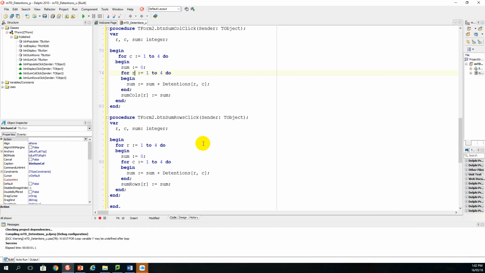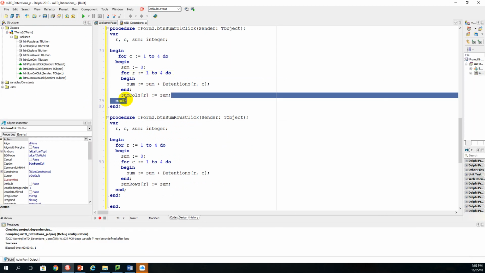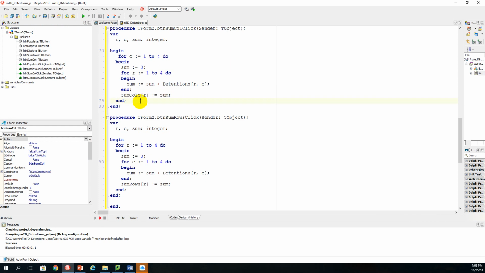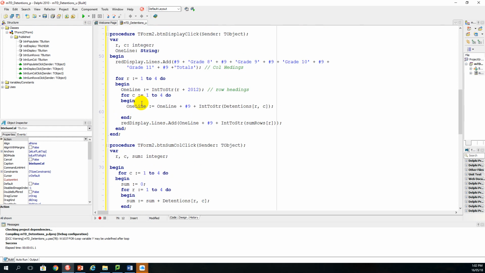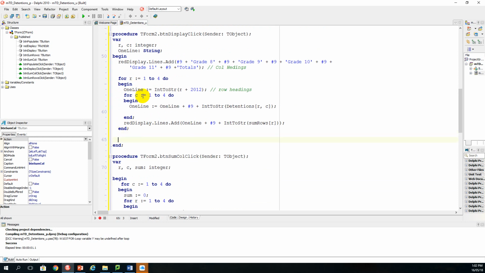We're not going to display because we need to now go back to display and output the sum of the columns. Now, if you actually think about the sum of the columns, we're back here. The sum of the columns will be on the last line, which is not part of the entire nested loop. So we're going to run a new loop just to output the sum of the columns.